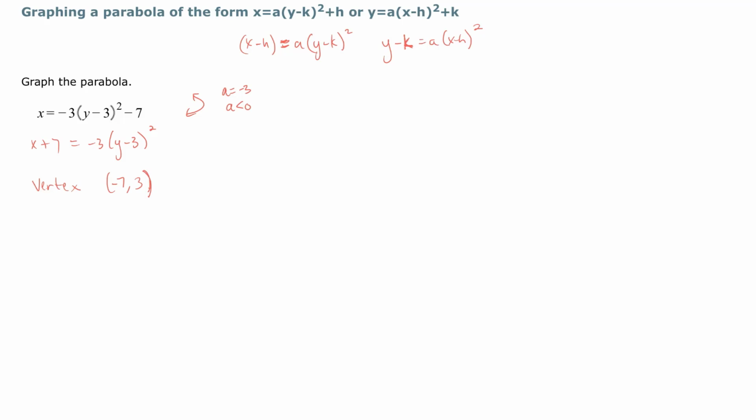So let's start drawing a rough sketch here. Negative 7, 3. So we're in the second quadrant. And I'm going to draw something not to scale so that I could get the concepts done quickly. So negative 7, 3 is maybe here. Let's call that our vertex. Negative 7, 3. And I already know it's going to open to the left. So it might be wise to find the x-intercept. It looks like it's going to cross the x-axis.